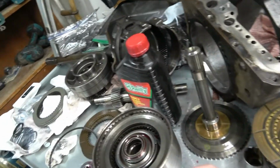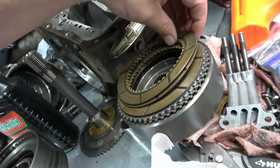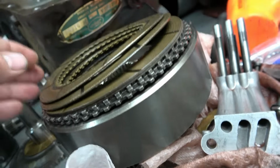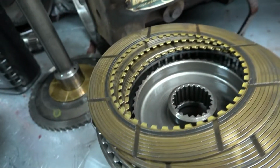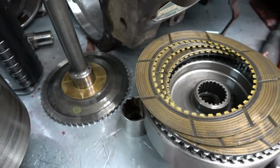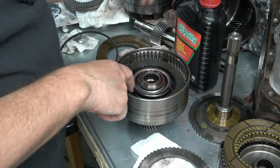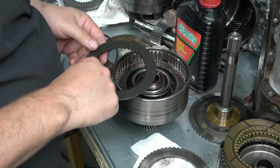And then also on the forward clutch pack, found this. The book says to inspect for warped discs, and yeah, these have had it. I didn't find anything like that in the rear clutch pack. All the new clutches have been soaked in transmission fluid, in this case type F. I'm going to go ahead and stick with type F.